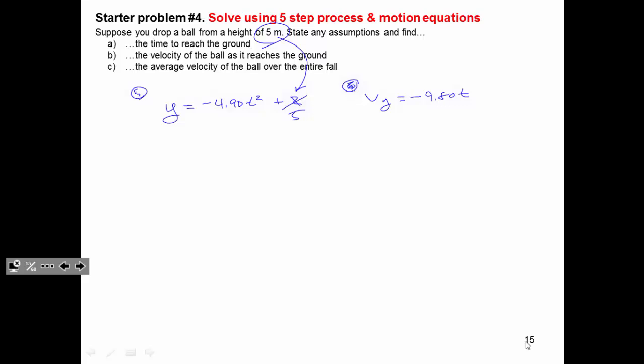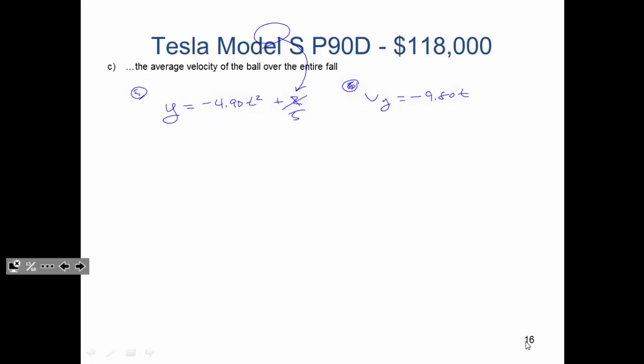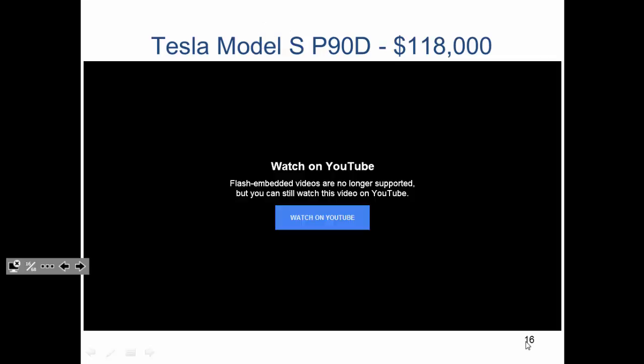All right, so now we're going to talk about a Tesla Model S, that's their sport version, P90D, about $120,000 car. So this car goes from 0 to 60 in 2.5 seconds. These were the numbers from 2016. In 2017, it actually is going faster than that. So it's a pretty quick car. We'll use these numbers, though, to solve the problem. And so they asked us to find a few things. I've started up the problem again for you here.